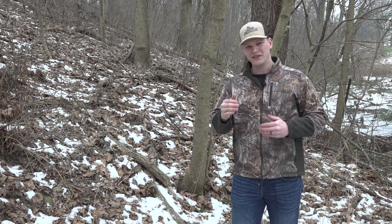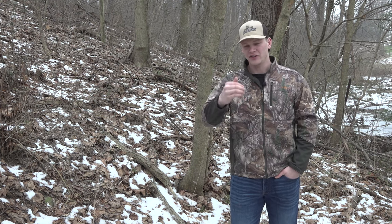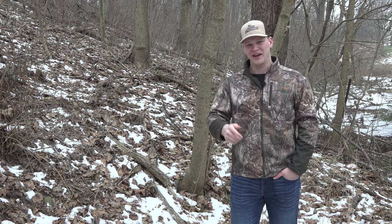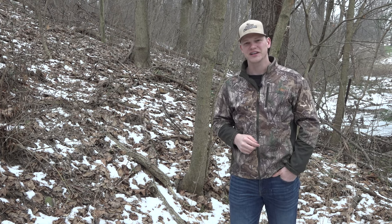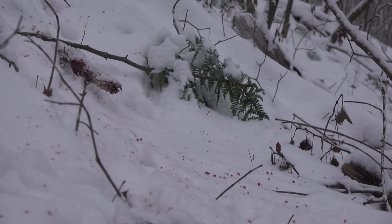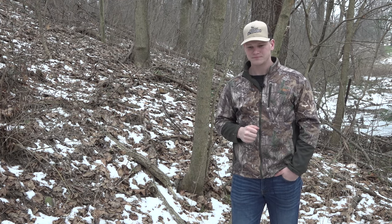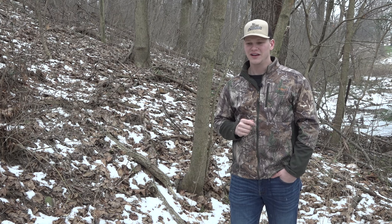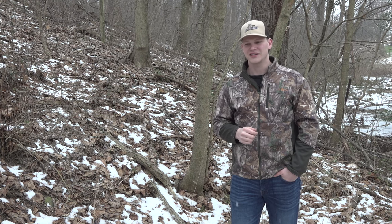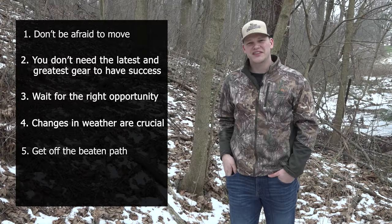I knew the sign was fresh — going back to the weather tip, it had snowed all night and as soon as it let up those deer were out of their beds heading for food. I found their beds and started tracking in the fresh snow. I didn't go more than 100 yards before I saw the deer standing another 100 yards ahead of me. I took a shot and missed; it ran uphill, I sprinted to a tree, settled in, and squeezed off a shot and got it. Getting off that beaten path into the steep thick cover where those deer were bedded was crucial to that success.